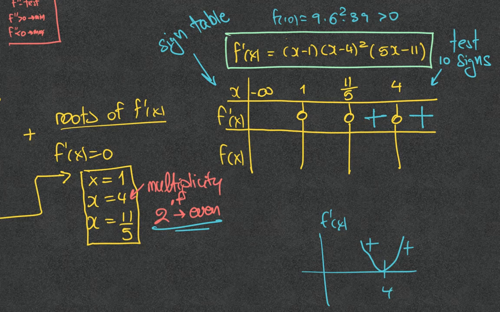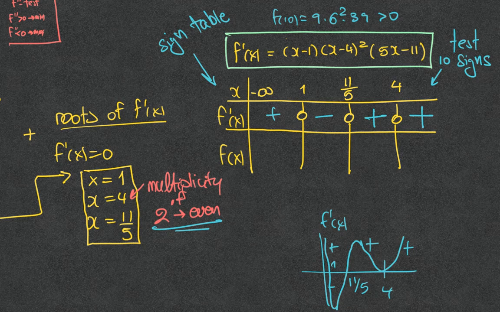And then just by checking the multiplicities for 1 and for 11 over 5, this is when it's going to cross. So here it's going to cross from positive into negative, because it has to, right? At 11 over 5, or 2.2, I'm sorry, 2.2, it's going to cross and go into negative, and then at 1 it's going to come back and go back into the positive. And that's a quick way to complete a table of values.